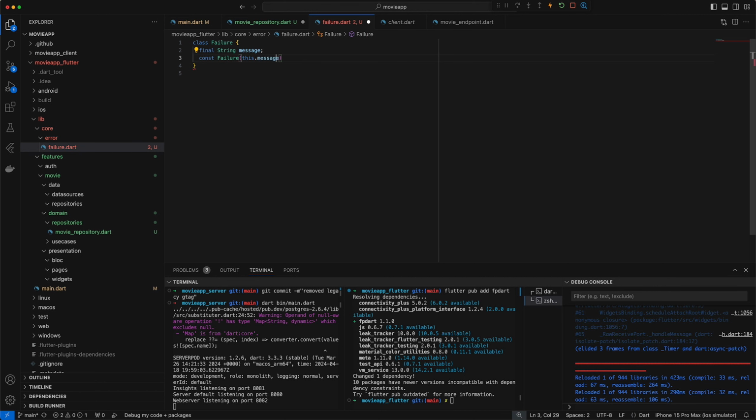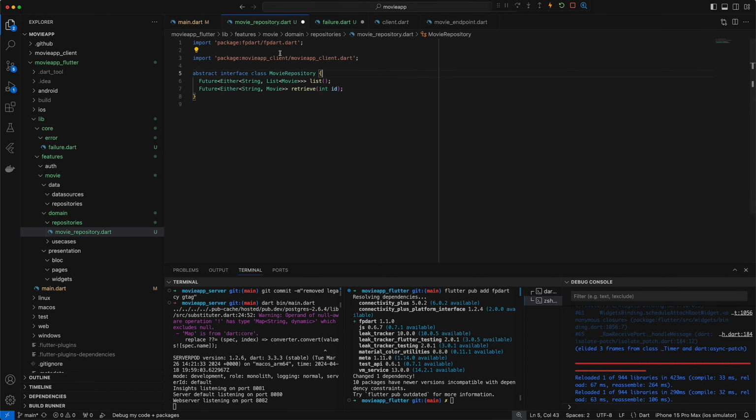And we're actually going to make this an optional parameter, just in case we don't have a message. And if we don't have a message, we can just fall back to an unexpected error occurred. So that's what we're going to use instead. And basically, we can now replace these two strings with Failure and make sure we import that.